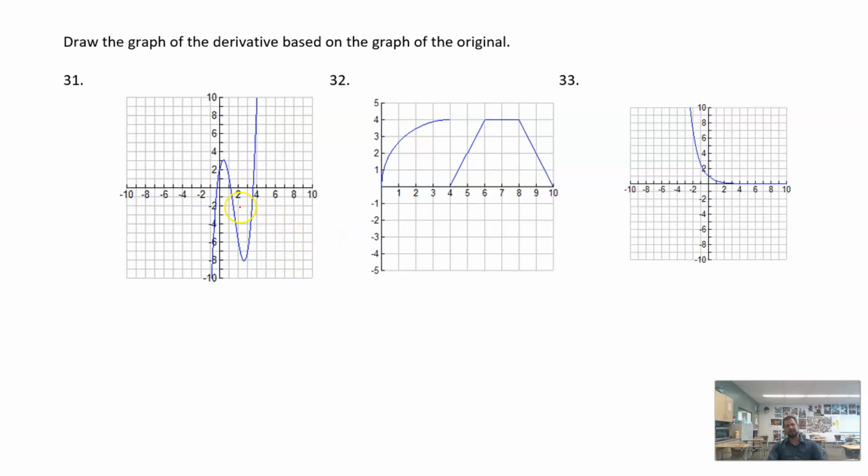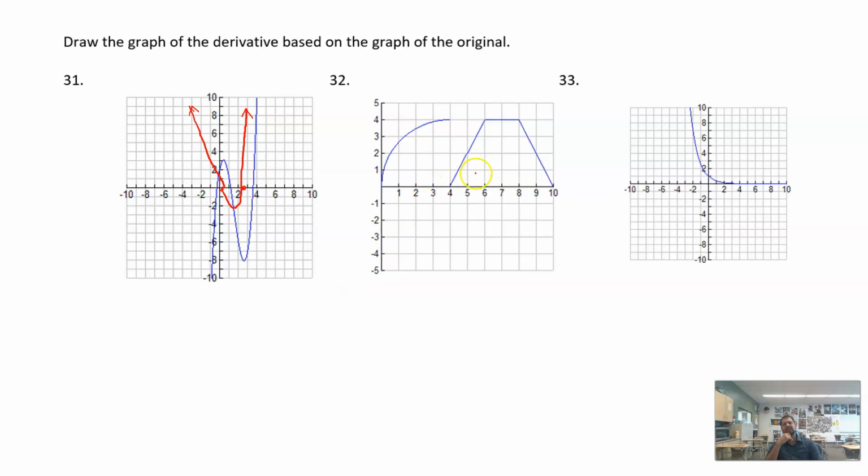Now lastly, when we're drawing the derivative, don't forget that anywhere the graph has a max or a min, we have our derivative graph crossing the x-axis. Before that time, my graph is increasing on number 31, and then it's decreasing, and then it's increasing again. And that's not a real good picture. In fact, it's a really bad picture. But that is roughly what the derivative would look like on that one.